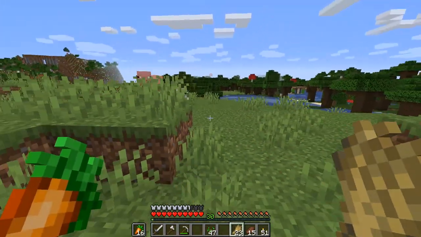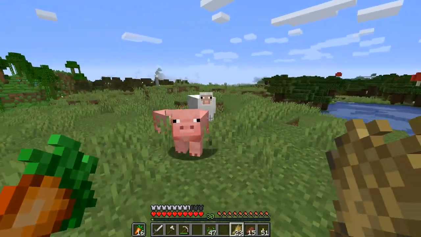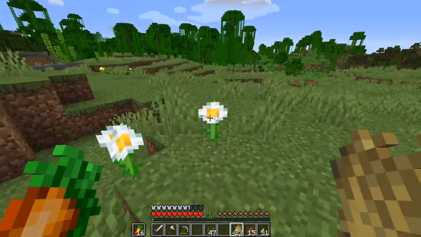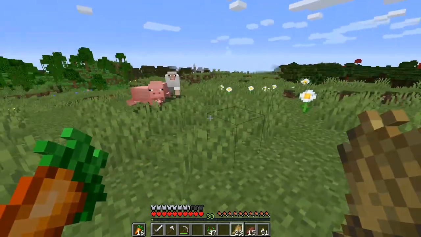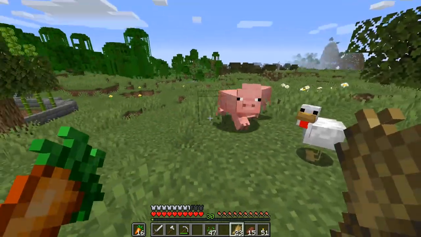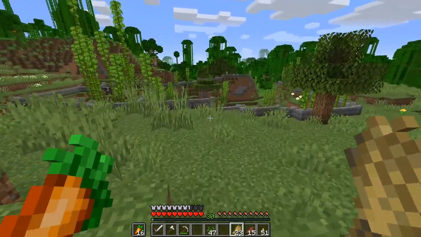Huh? He's hiding. He's standing behind that tree thinking I can't see him, eh? Well, not today. Oh dear. Maybe today. Come back here, you sneaky cow. I have wheat for you. Annoying the chickens don't follow you when you have wheat. But I guess they don't eat wheat. They eat seeds. So I guess it makes sense. I don't know. I don't make sense.